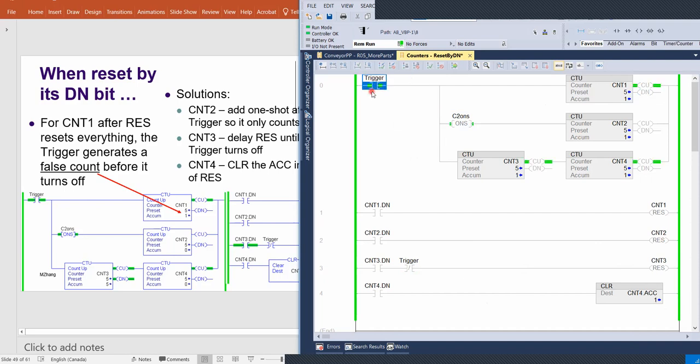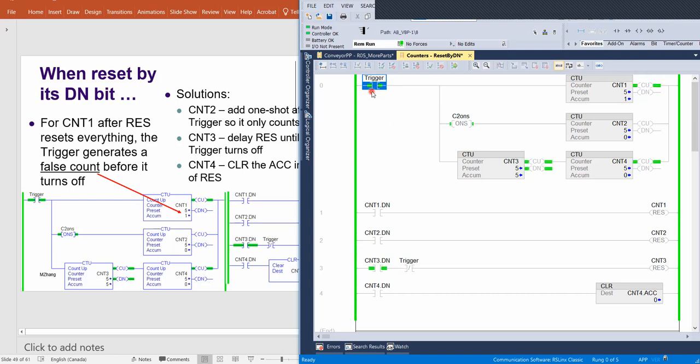So 1, 2, 3, 4, here it comes. 4 becomes false, and then if I trigger the next time, CNT1 will have a problem, but the other 3 are good.